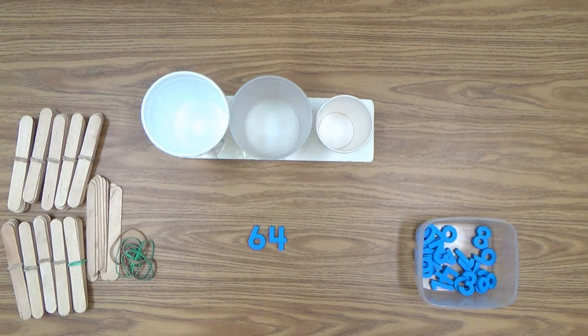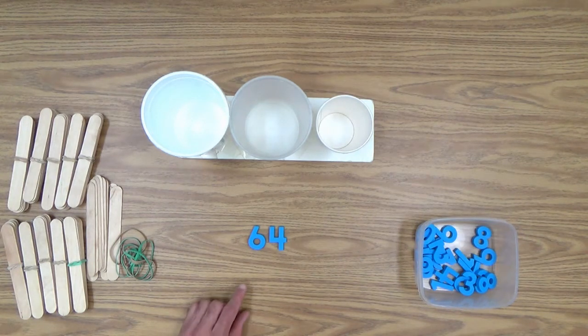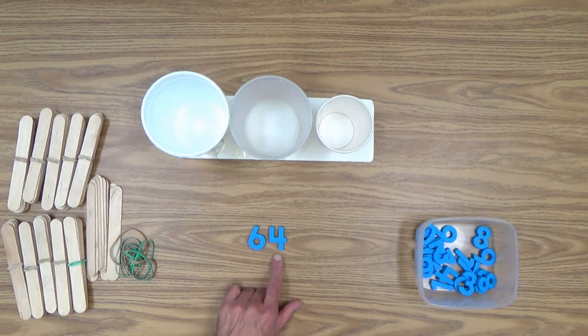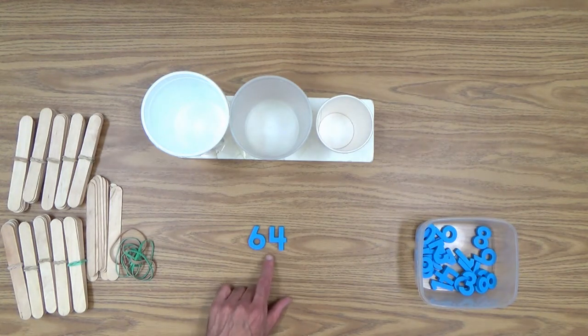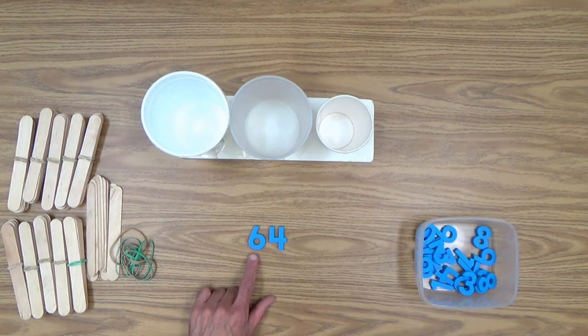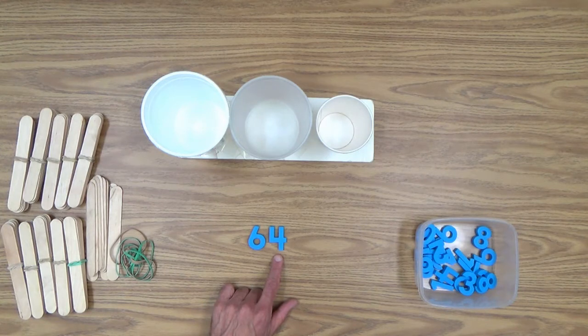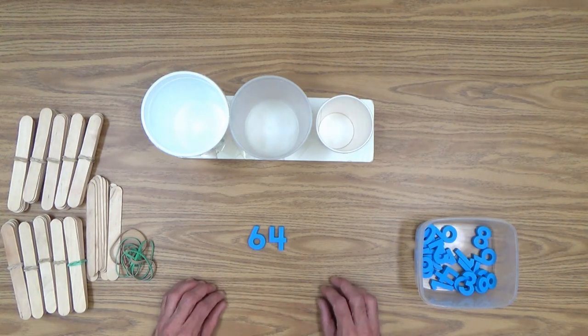So let's start with that number, 64. And you could just say briefly that to your child that I know that when I see this number, 64, a six, followed by a four, that in that number, there are six tens and four ones. And that's just a reminder of what you're doing now.